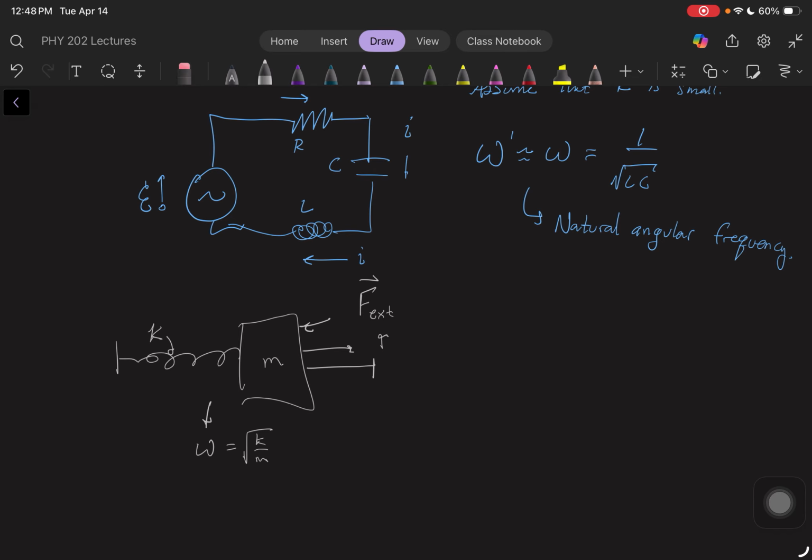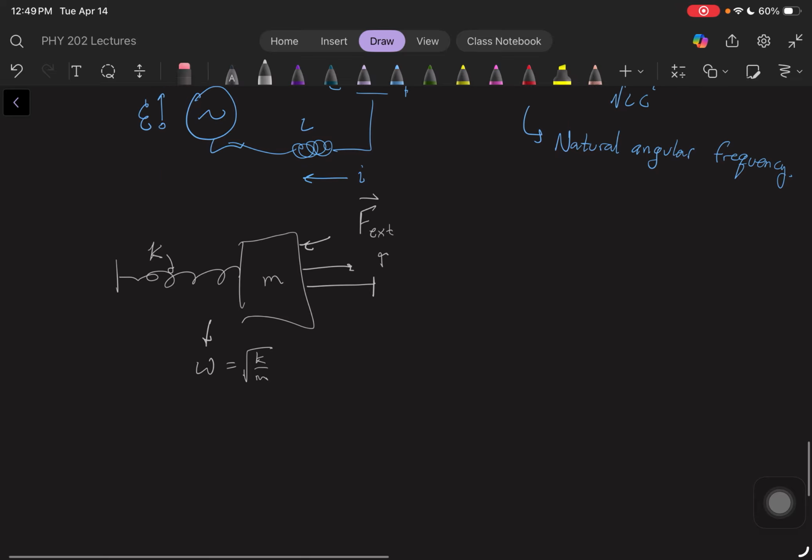But you could also think, what happens if you hit it at some other time, right? I don't know if you've ever just been bad at being on a swing. If you try pumping your legs in the wrong direction, or while you're in the middle or something like that, it feels weird, right? You're not smoothly oscillating anymore, and you can feel that. And so, very similarly, if we were to smack it at some other frequency, we can start to force the oscillations to occur at some other frequency.